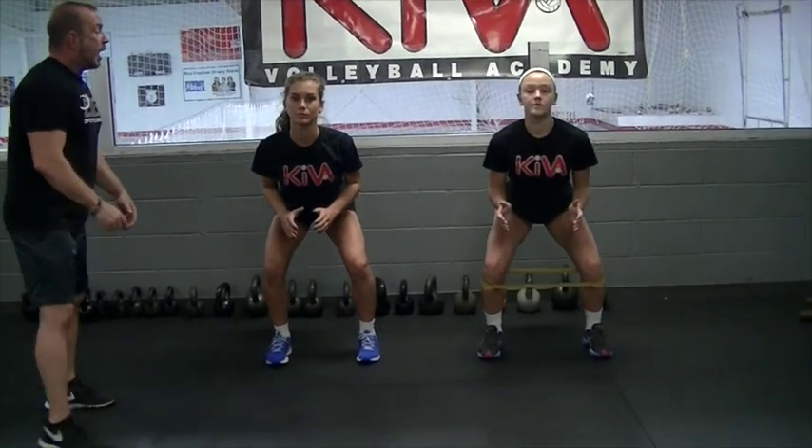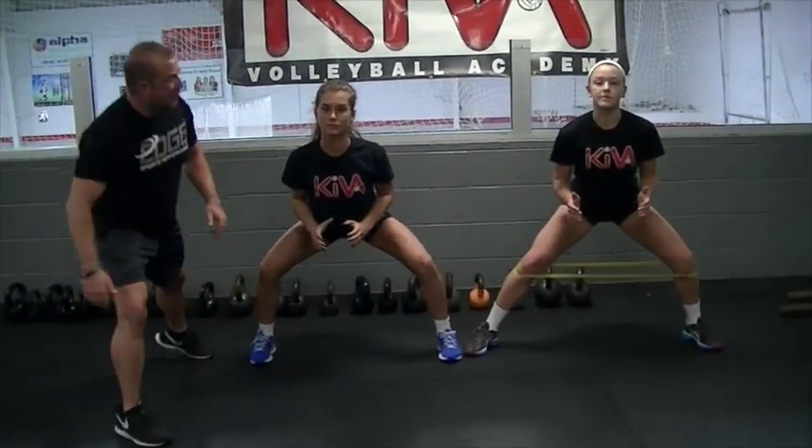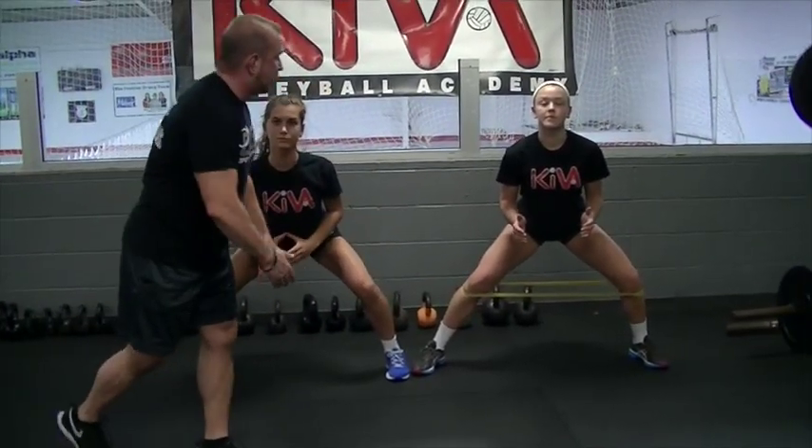Hands are going to be neutral. We're going to squat down. Now we're going to push through our right foot and step to our left, separating the knees. Knees are out over ankles, ankle over center of foot, chest up, shoulders back. Leigh Ann's got a TheraBand around the knees, which helps give force against the knee joint to make the outside hips stronger.